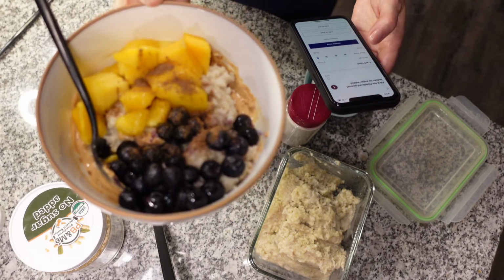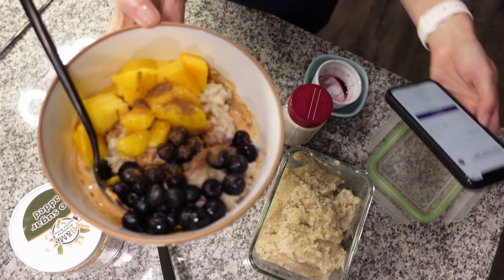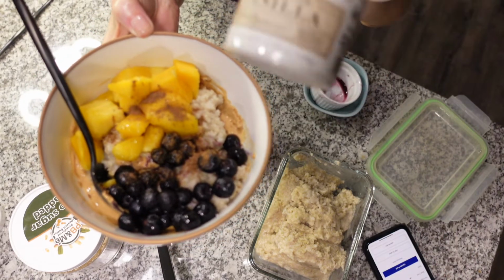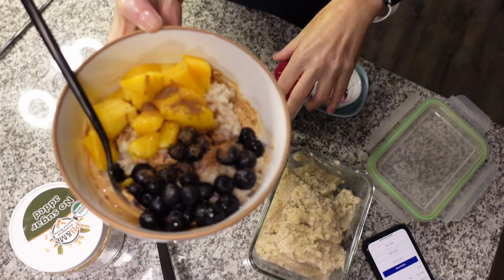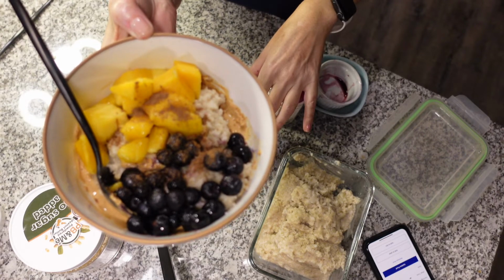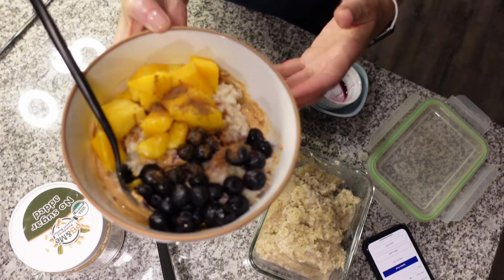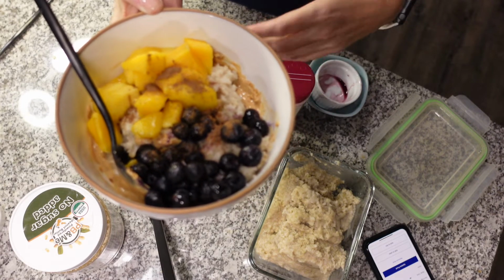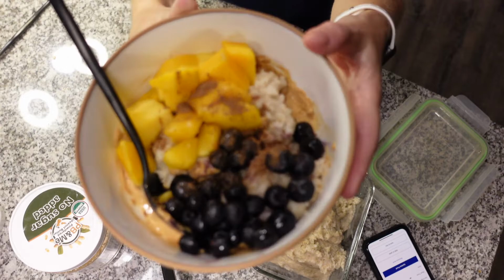That's Scottish oatmeal on the bottom, mango, blueberry. I put some vanilla powder in there. If you haven't learned about vanilla powder yet, y'all, it's awesome. And cinnamon, a little salt, just anything to sort of bring out the sweetness and bring up the flavor, since I normally put vegan chocolate chips in here. I like something sweet in the evenings. So that is dessert. That was everything that I ate today.